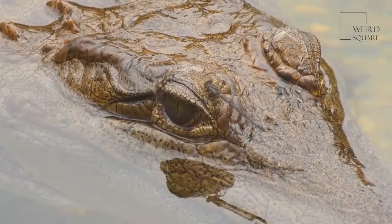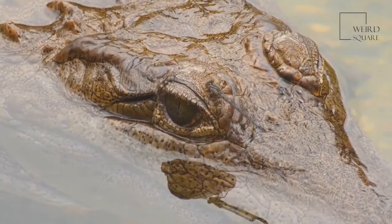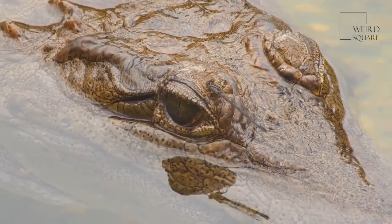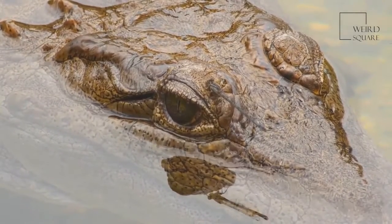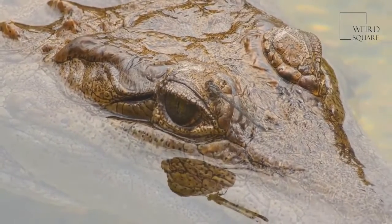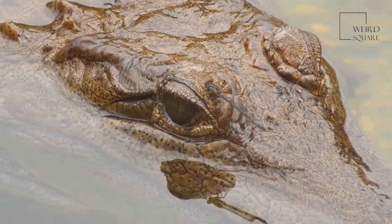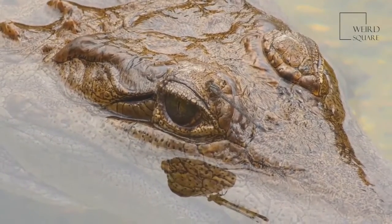Dwarf crocodiles tend to breed at the beginning of the wet season, May to June, when a male will mate with a number of females that share his territory. The female then builds a nest by dragging rotting vegetation together to create a mound where she lays up to 20 white, leathery eggs. As the vegetation decomposes, it releases heat which helps to keep the eggs warm whilst incubating.